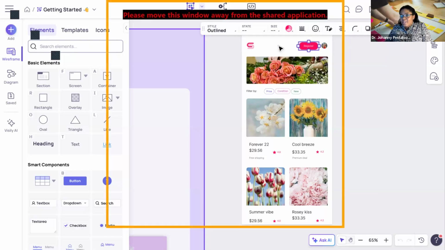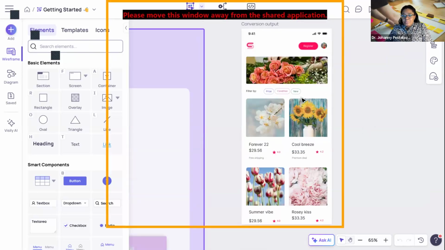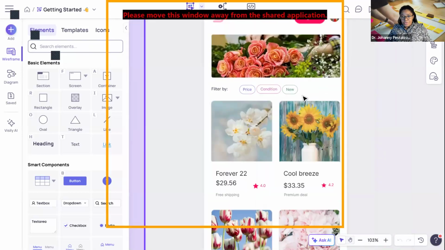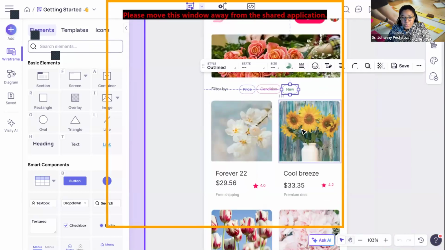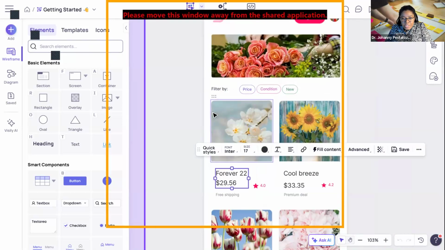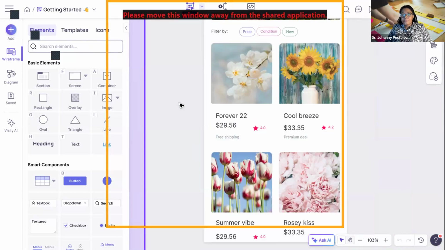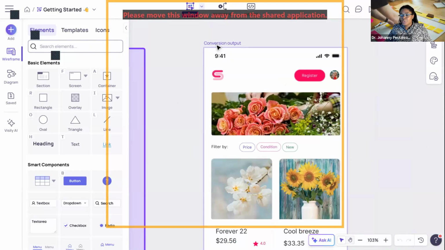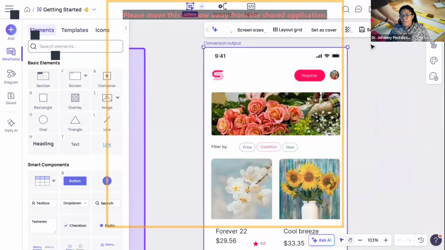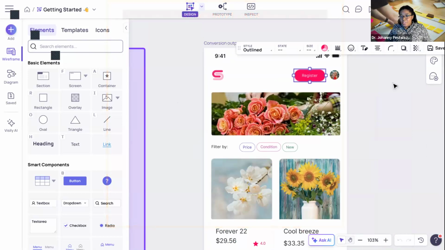So this is the design. As you can see, it is fully customizable. You have your buttons, your images. Everything is already put together, ready to go, so that you import it into Figma or any other design application you have.